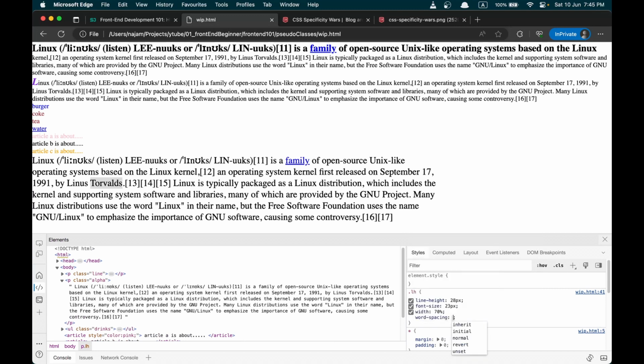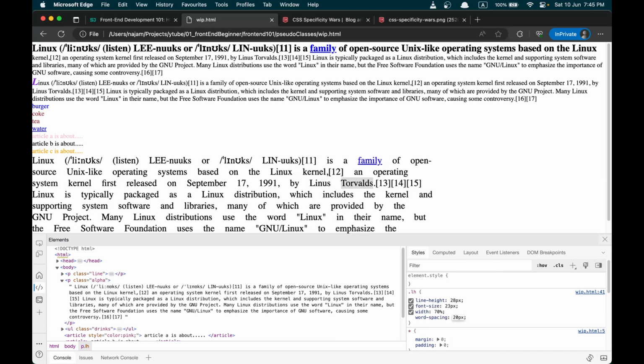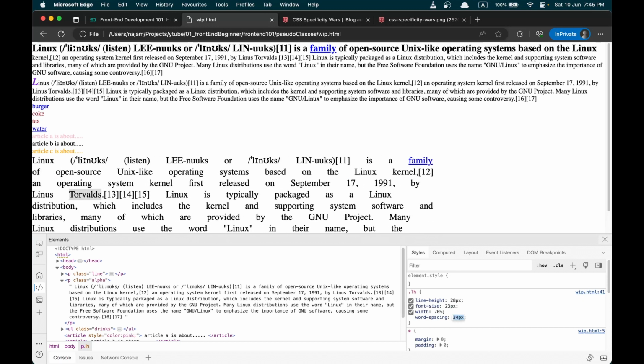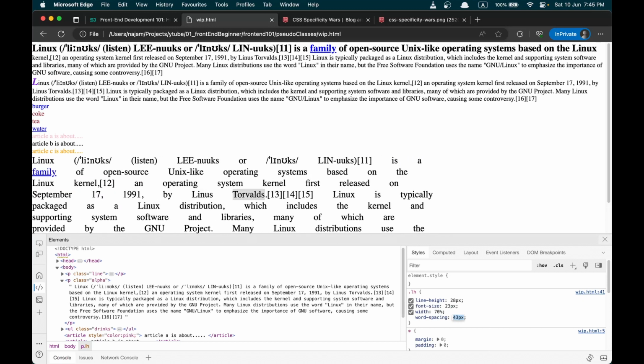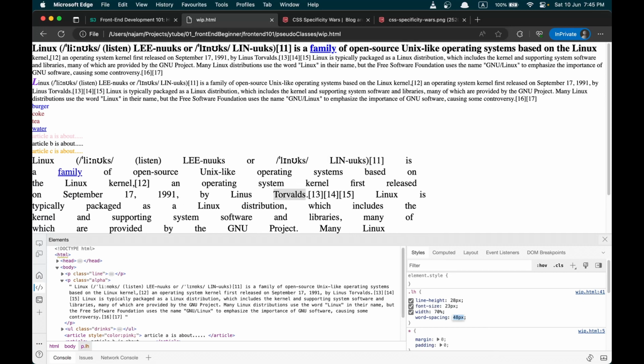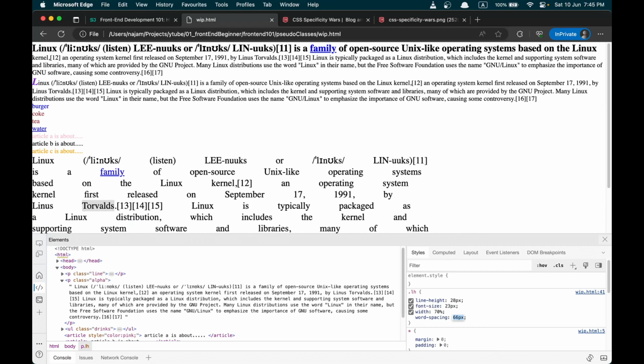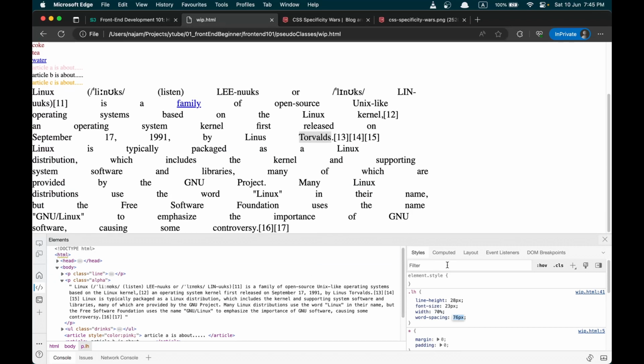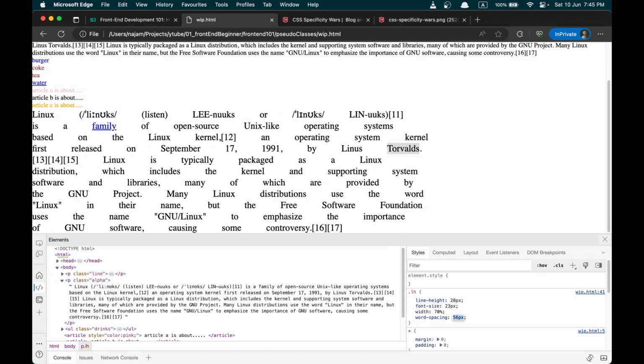And I say word spacing should be, let's say, 20 pixels. You see how I'm controlling the space. If I increase the value by pressing the up arrow on my keyboard, I'm increasing the space between two words, and your paragraph looks like this. Very zigzag, very hard to read. So let's not go crazy and come down a bit.